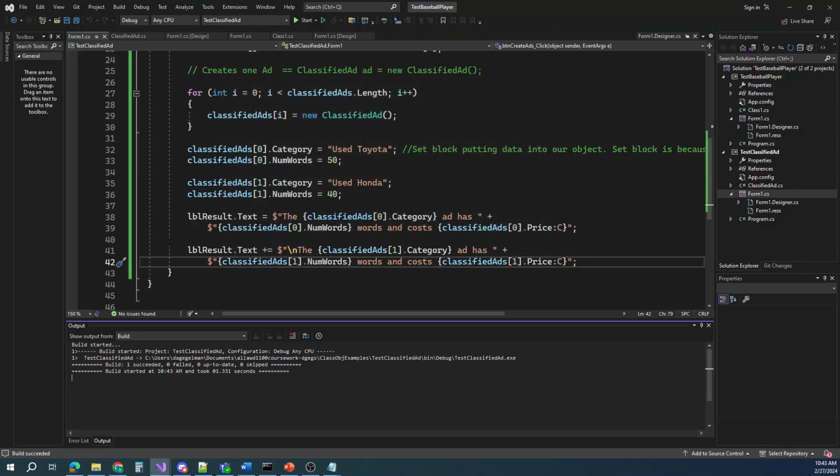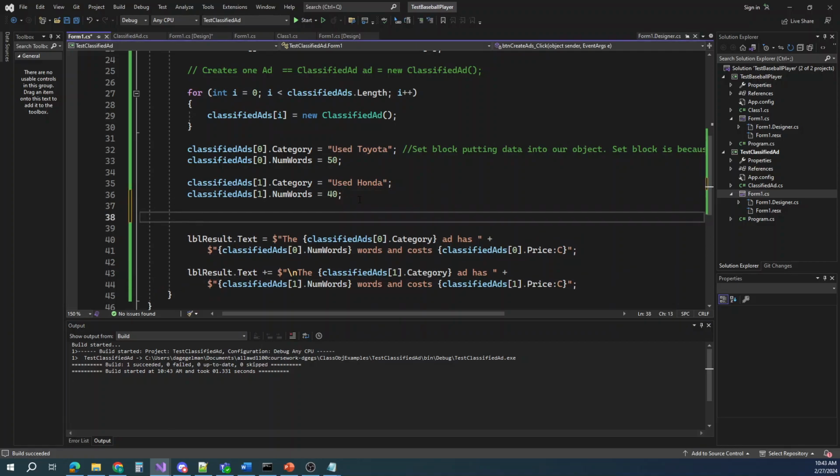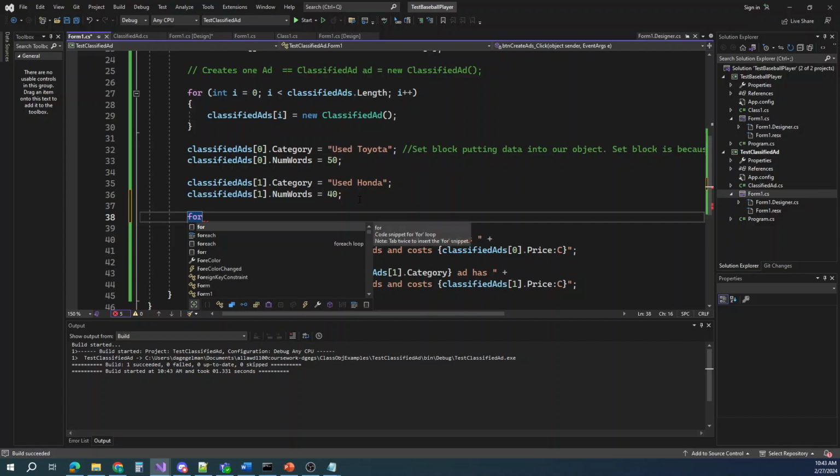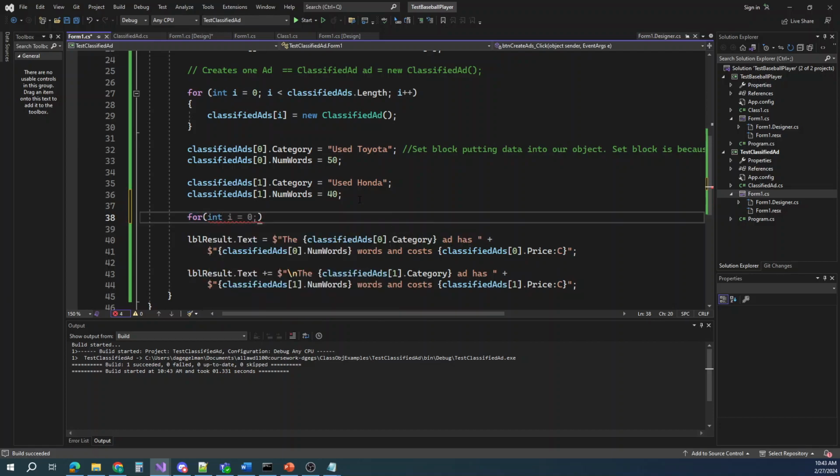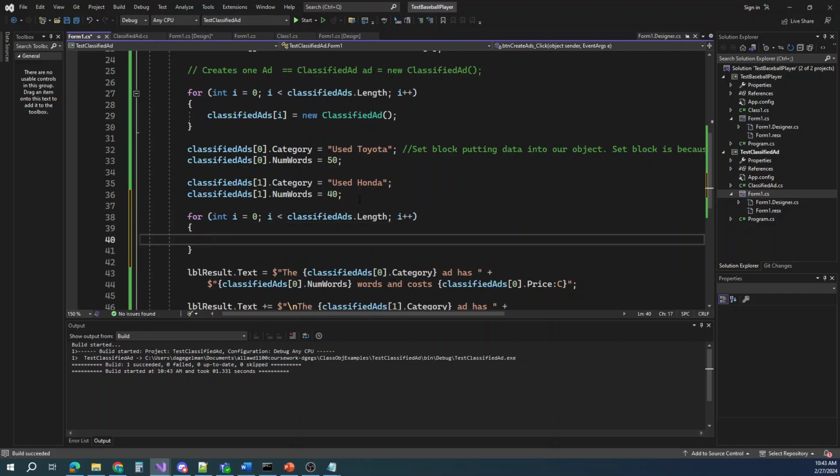And printing these out, we could print them out in a loop. So if we want to print them out in a loop, we could do another for loop. Classified ads length. And do label results.